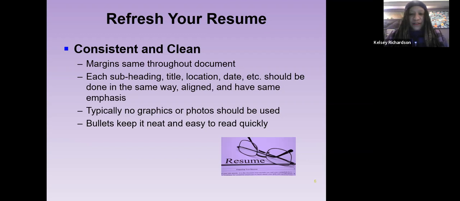If your locations are bold, then bold all of them. If your dates are underlined, then underline all of them. Whatever you do to one entry, do the same way in each of your entries for each of your positions.